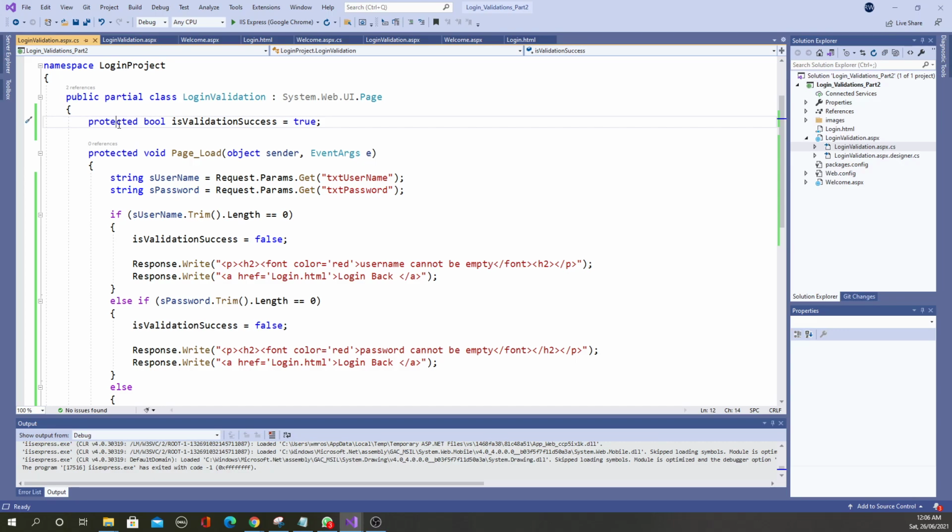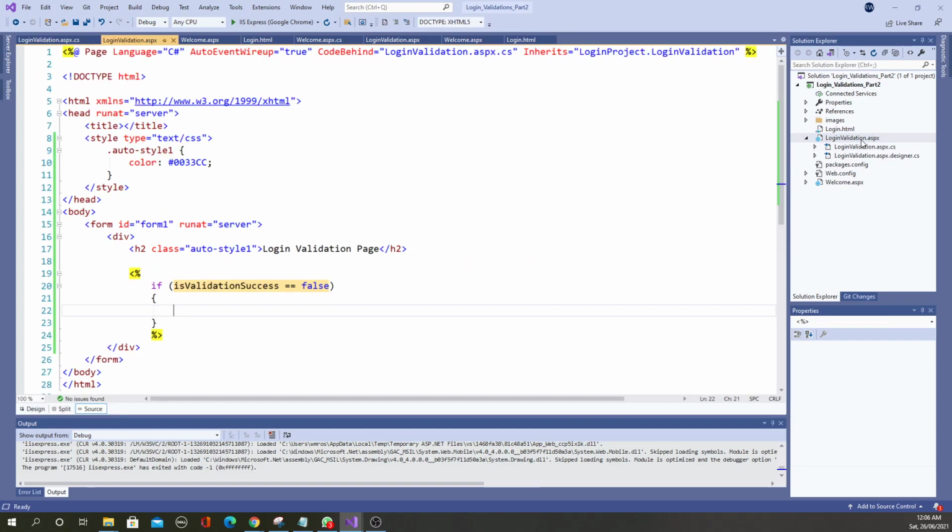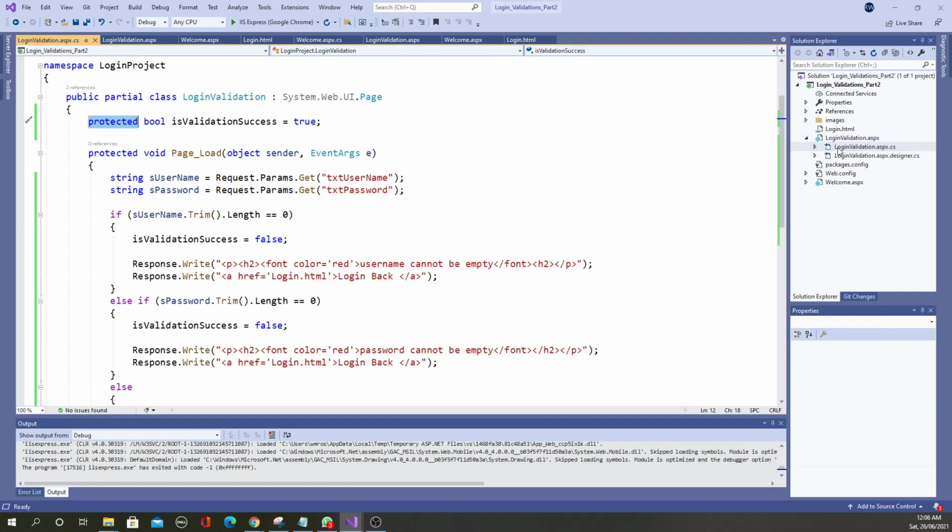So we have to use public very carefully. So I put protected. If you want to know about these access levels, look at one of our previous lessons where we talk about this. So I put protected for now, and then I'm coming and accessing that, and if it is false, I know that there has been a problem, because that is how I programmed it.